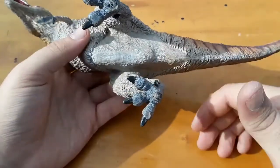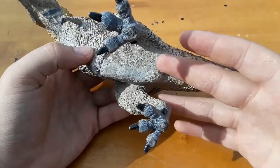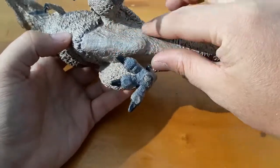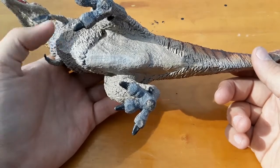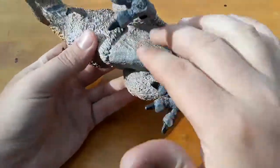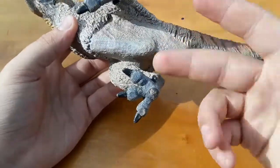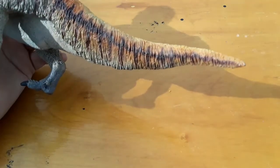Obviously, this is where a T-Rex would defecate from and lay eggs from, and this is a place in the body that would be very useful for cooling the animal down. You know, there's a lot of veins in here. This is a big area of skin. If you've ever seen an elephant at the zoo flap its ears trying to cool off, you can think of the same type of purpose here. If a T-Rex needs to cool off, this is an area that they could either sit in a stream, or literally just lay down, roll around, flap their legs around, and get some wind flowing down there.